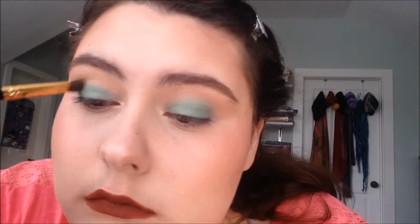And then I'm pointing to that green right there, and I'm just popping some of that on my lid to get the shade of green that I specifically wanted for the look. And then I'm just blending over everything. I do that a lot. And then I'm taking this minty green from the, I think it's called All About Candies eyeshadow palette. I used it in my pastel tutorial, but anyway, I just put some of that in the center.